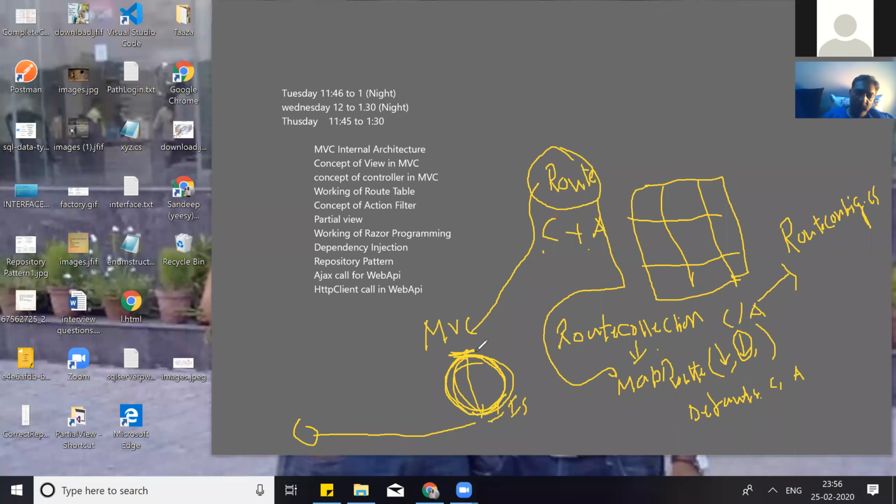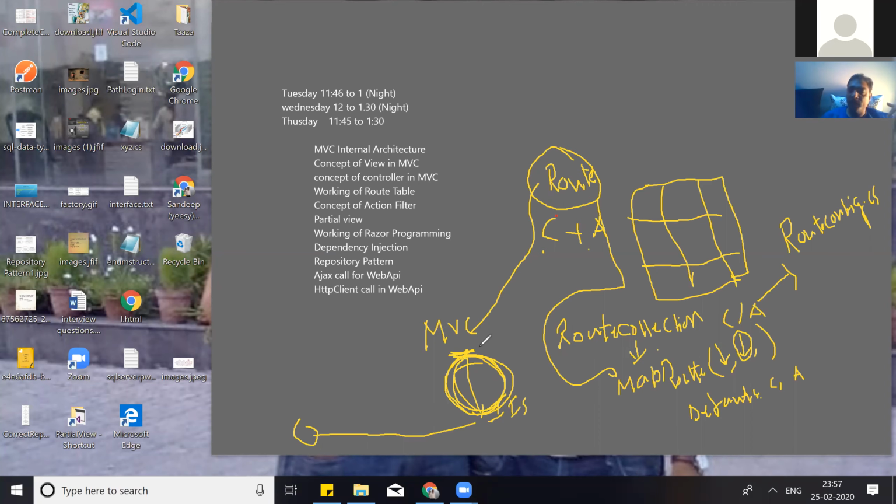Because I just told you, MVC follows the front controller pattern, so you have to request the controller first. In ASP.NET, we request an ASPX page; it's the page controller pattern. So ASP.NET is based on the page controller pattern: I request an ASPX page.